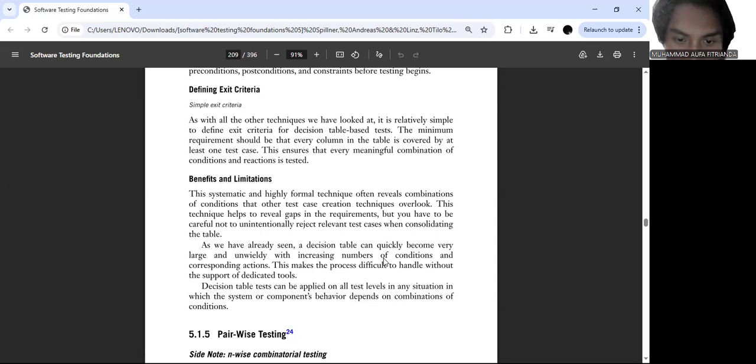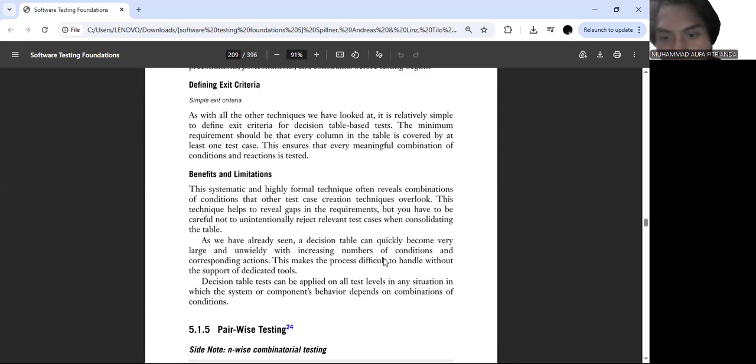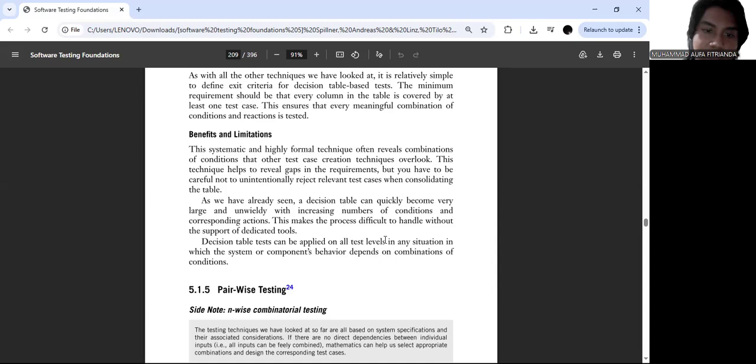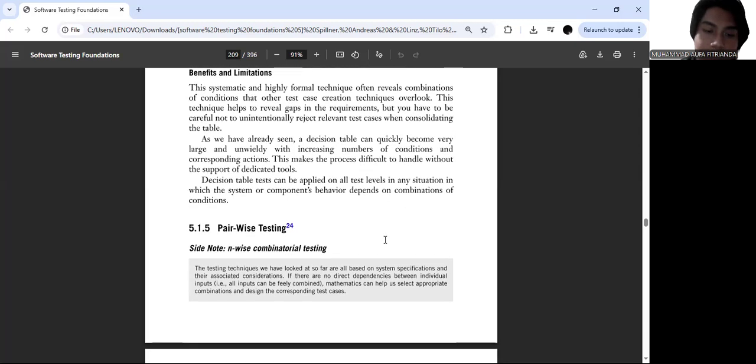As we have already seen, a decision table can quickly become very large and unwieldy with an increasing number of conditions and corresponding actions. This makes the process difficult to handle without the support of dedicated tools. The decision table technique can be applied on all test levels in any situation in which the system or the component's behavior depends on the combination of conditions.